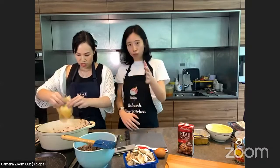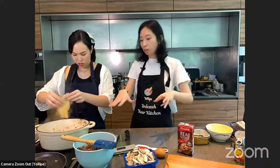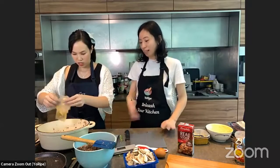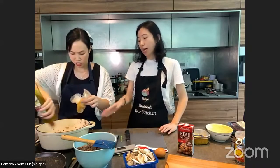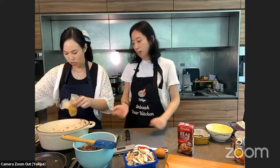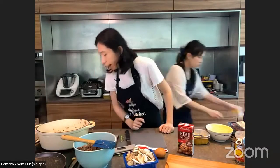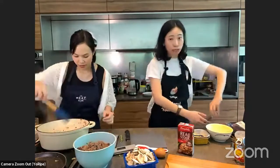And if there are two of you, you have two workspaces, two stoves. So maybe one of you can stir-fry the meat and the other can already be cutting the vegetables while the meat is being cooked, so that it's ready to make the stock. So that is an onion and very finely minced carrot. I'm going to show you a close-up.